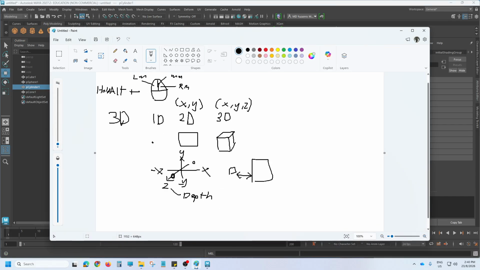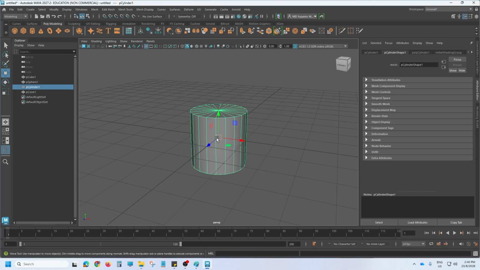If you're used to using Illustrator, if you have a graphic like this, a graphic must have an anchor point. Maybe an anchor point over here, so you will move the graphic from there. So in 3D it's called pivot. P-I-V-O-T, pivot. All right, so the pivot is placed over here.